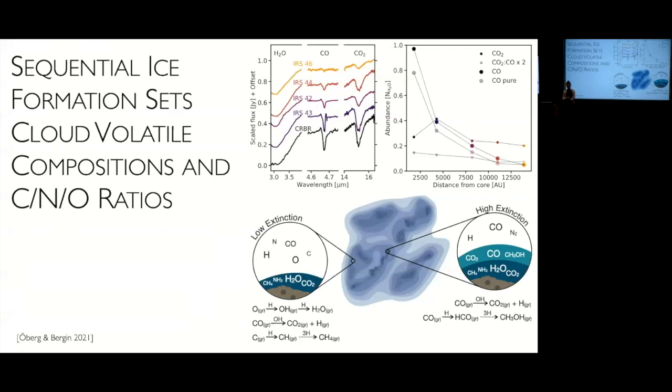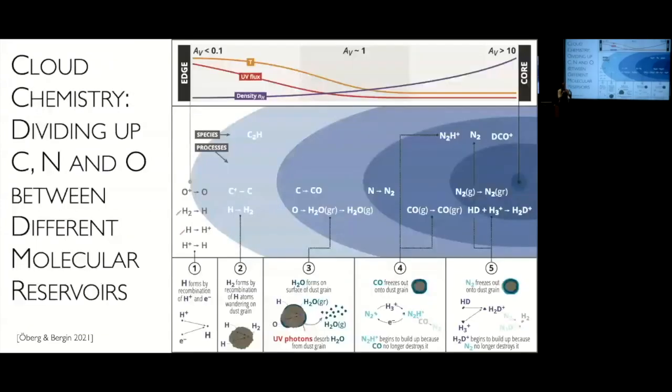so this cloud stage. I should say it's not just this ice formation. It is the ice formation chemistry together with two other things. One is photodissociation, which is the negative part, so how easily a molecule gets photodissociated. And the other is the gas phase formation of a couple of molecules like CO and N2. So the balance between photodissociation on one hand and gas and ice formation on the other at this cloud stage is really what divides up carbon, nitrogen, and oxygen between their main molecular reservoirs.